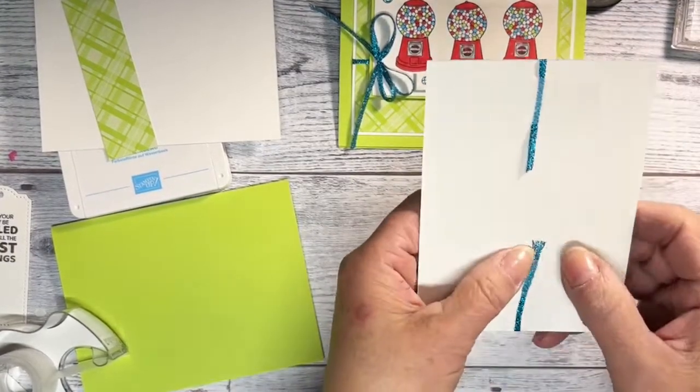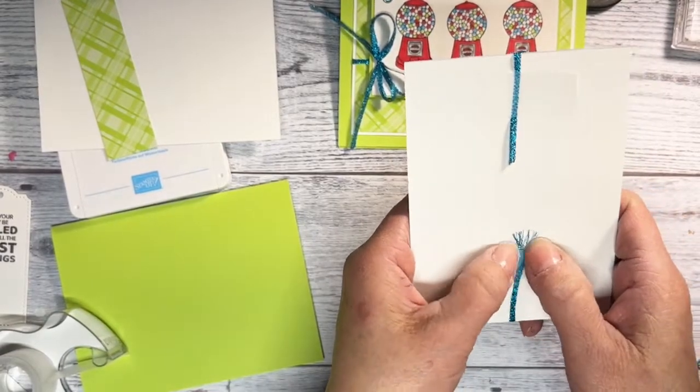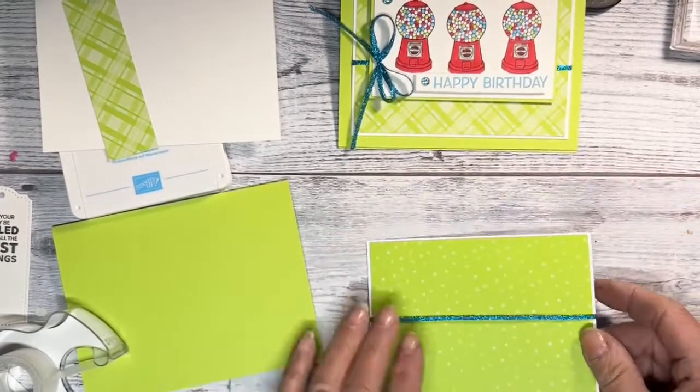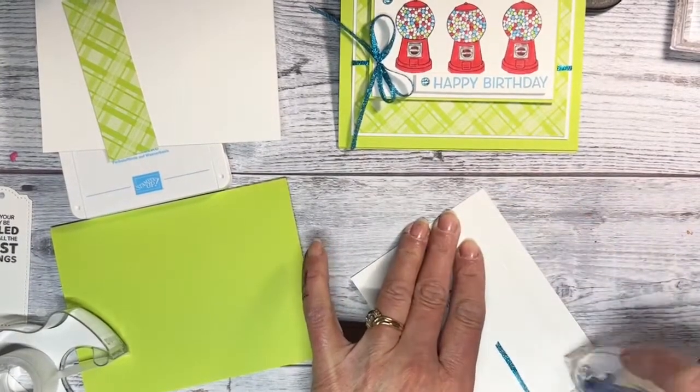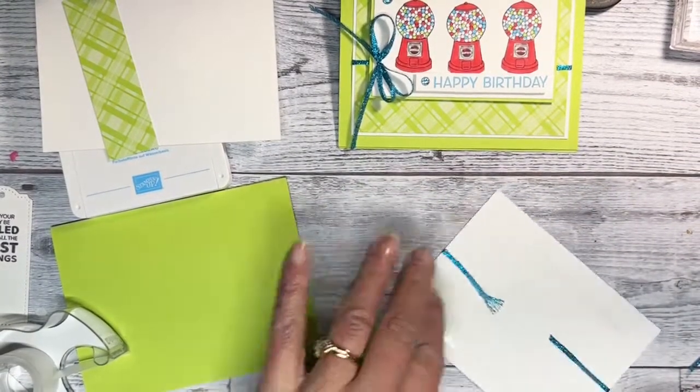I don't know if you guys can see, but this ribbon will kind of fray easy, which for some projects will be awesome. Okay, I'm going to add this on, and we'll get it done with.